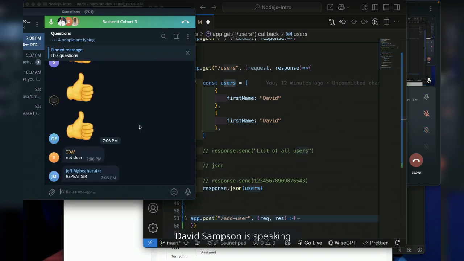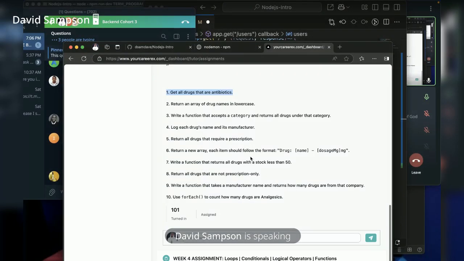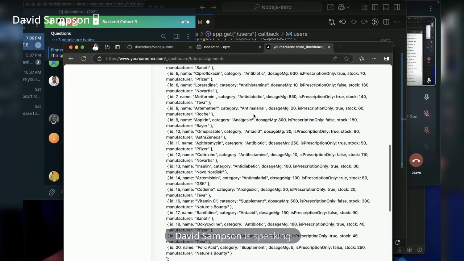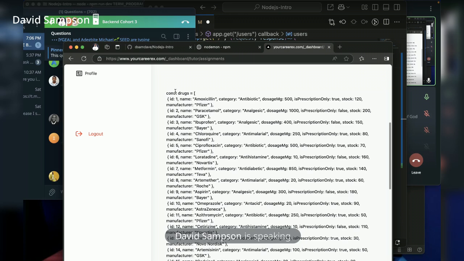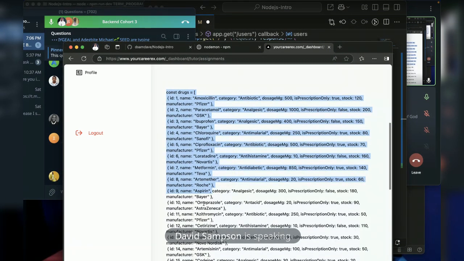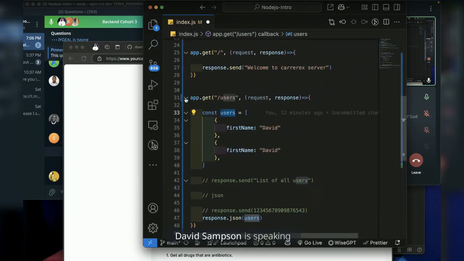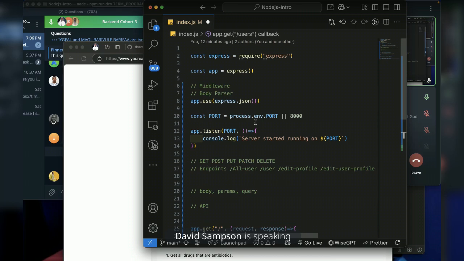All right, I will explain again. This is the previous assignment. We want to bring it back, but this time for APIs. You are going to still copy this array and paste it in your project. Of course, you will have to set up a server. I don't need to tell you that the server is the first thing you set up.